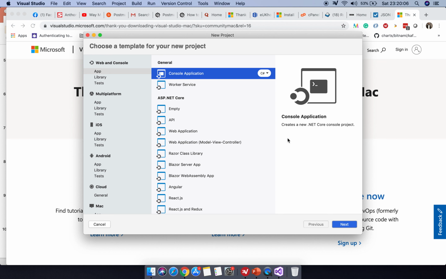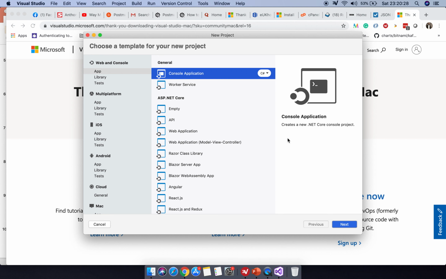And this next page is asking me, okay, what kind of project do you want to create? And it's giving me different kinds of project that I may want to create. And it's also asking me what language do you need to write this project in.